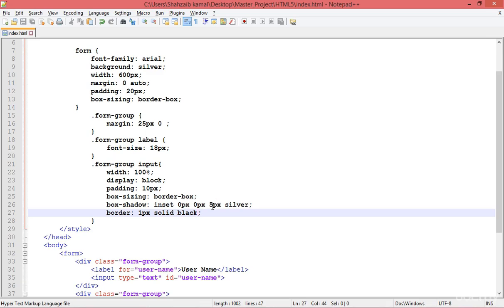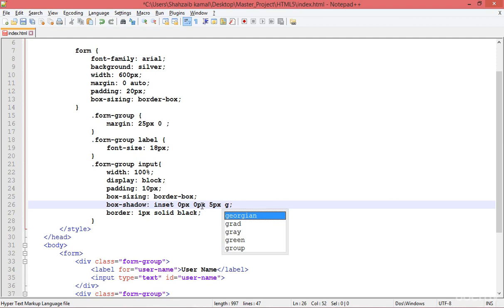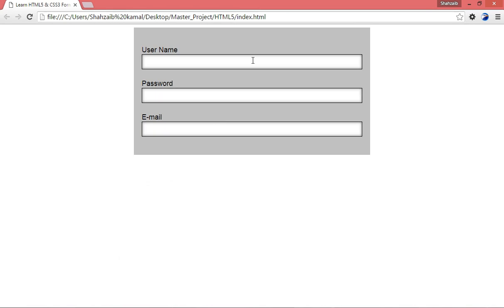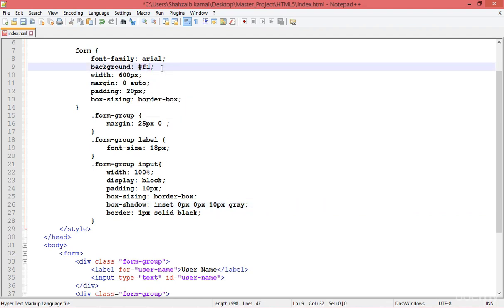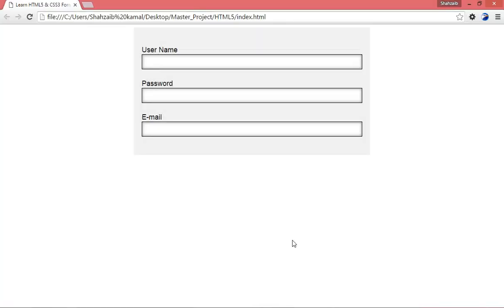Well, I'm going to update this a little more. The gray color, and the glow should be 10px. So now refresh, and this is looking pretty awesome. And the color of the main element should be F1, F1, F1 and F1, and save, and now refresh.